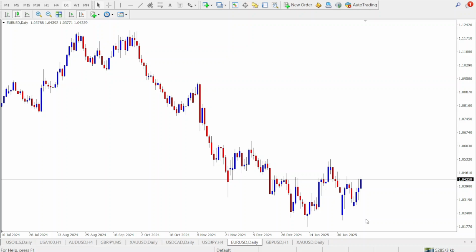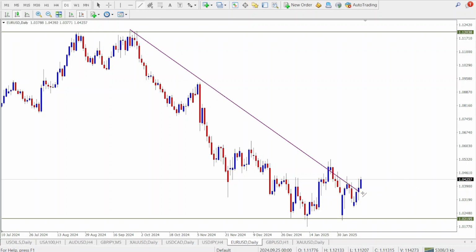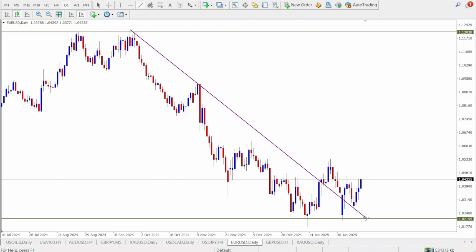you ask yourself, is the market in an uptrend, downtrend, or consolidation? You look for major support and resistance levels, horizontal support and resistance levels. Draw your trend lines and then watch out for price action patterns. The goal here is to determine the market's bias. Are buyers in control or are sellers dominating? These are questions you'll be asking yourself.